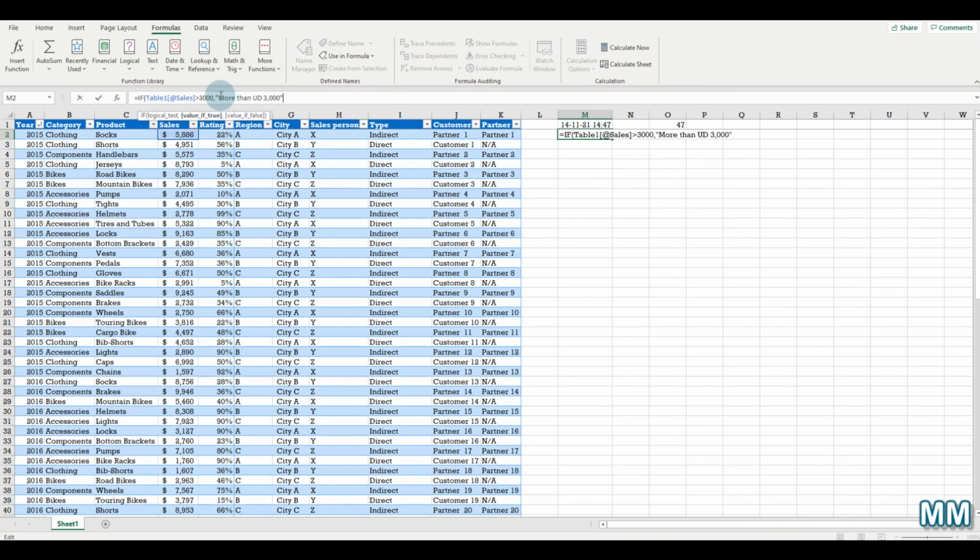I put the quotes just to mention that here I have a text. If it was a number, I would not have used the quotes, but I want to return a text. If it's not more than 3000, then I'm adding again the quotes, "less than USD 3000", closing quotes, closing parentheses, and pressing enter.